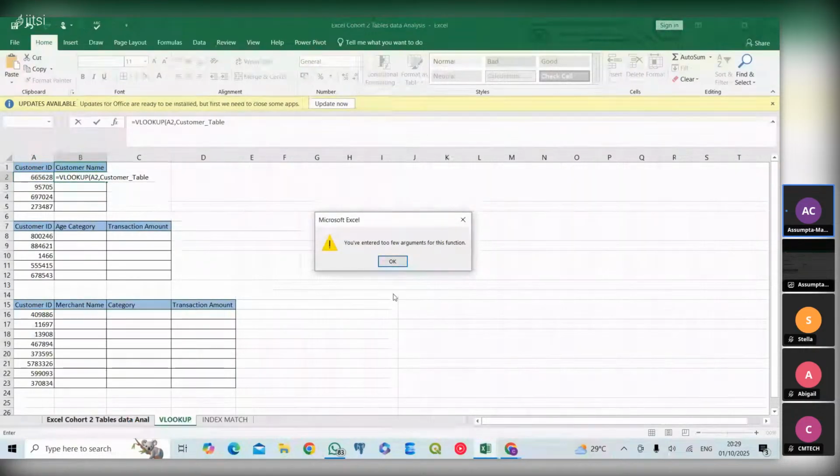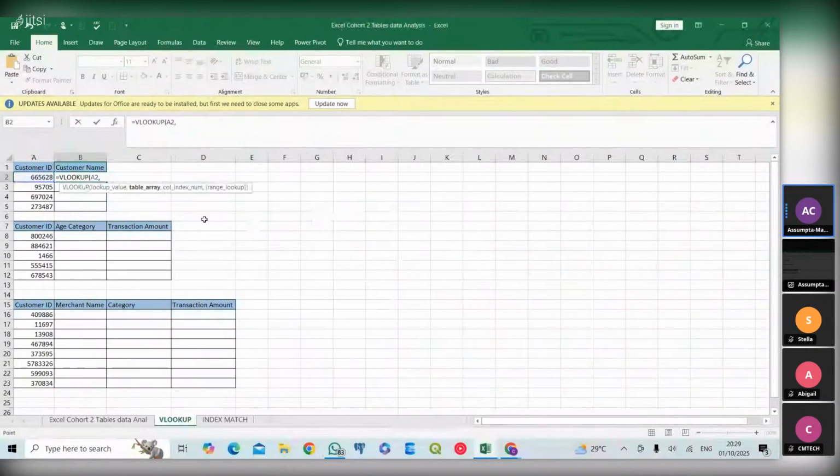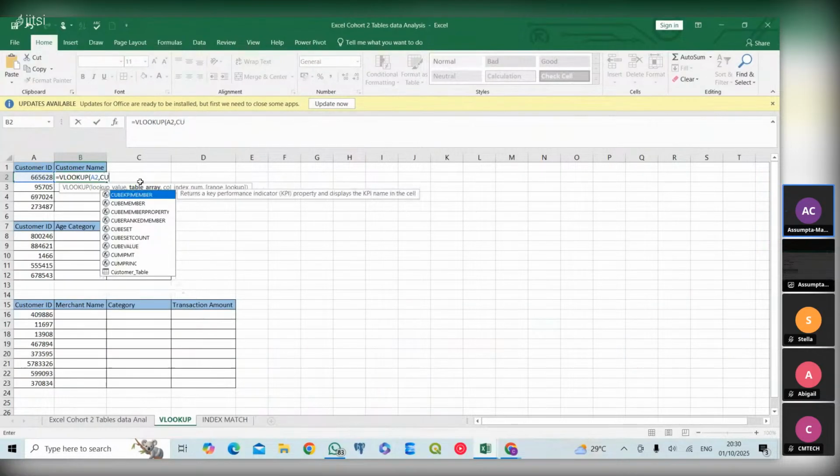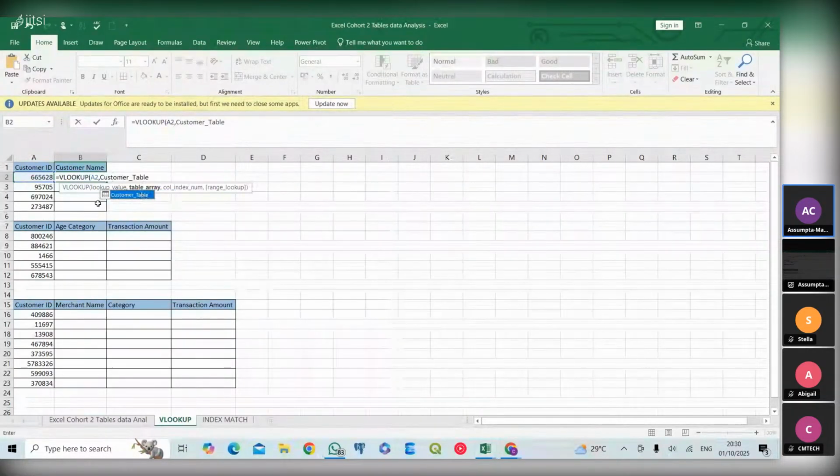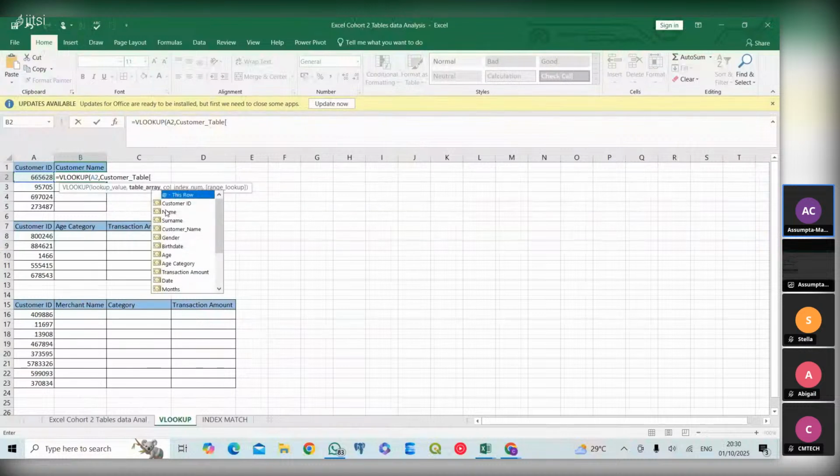It's giving us an error, you see. So we cannot start going back. Let's type the customer table again. We cannot start going back and counting. So what we can do is look for it over here. What we are looking for is the customer name, right? So let us look for where the customer name is.